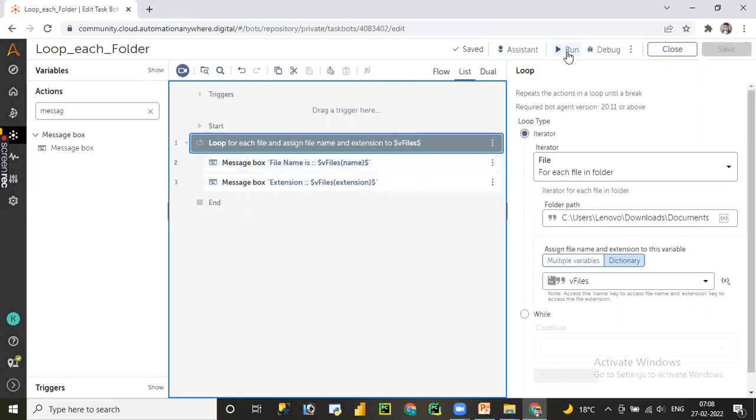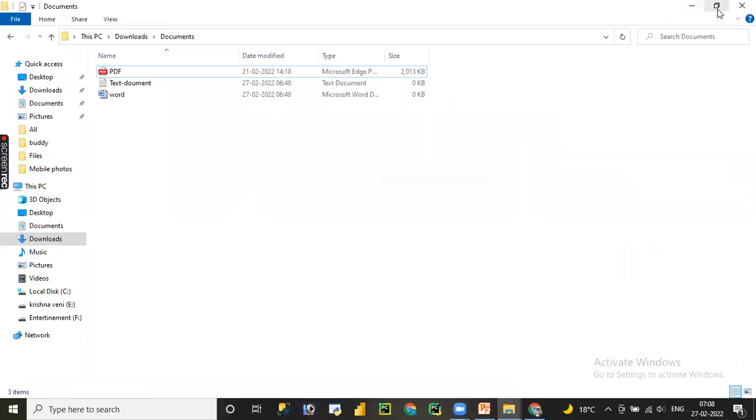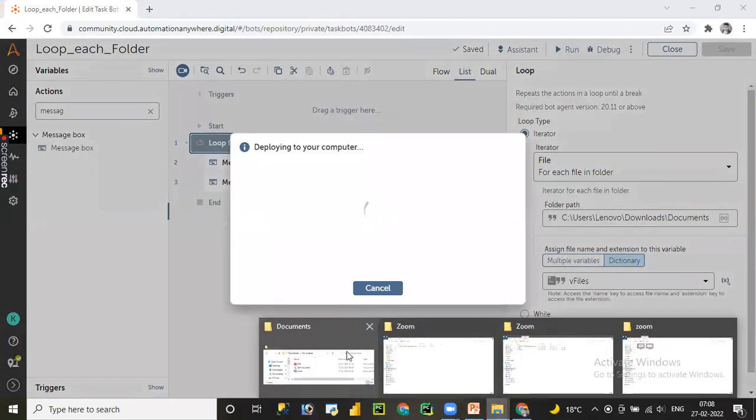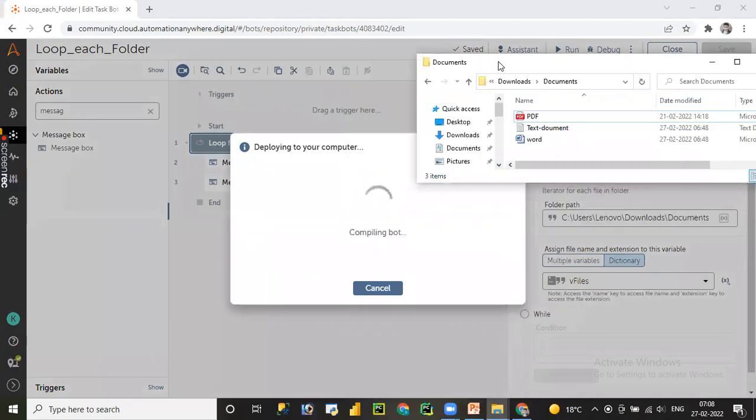Let me click on the run button to get these file names and extensions dynamically. Now the bot is going to loop each and every file in this folder, and we can get the file name and extension dynamically.